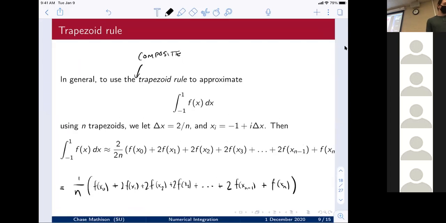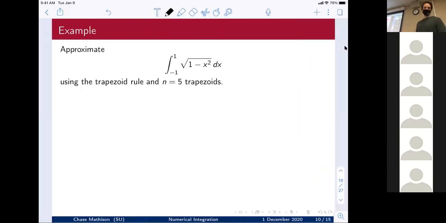Okay. So let's look at the integral from -1 to 1 of the square root of 1 minus x squared with respect to x, which we know, by the way, this is the area of half of a circle of radius 1. So we know that the exact value of this is pi over 2, right? So we can actually use the trapezoid rule to get an approximation of pi over 2 if you are into that kind of thing. I am. I don't know what you guys are into. I don't judge. Okay, but let's use the trapezoid rule.